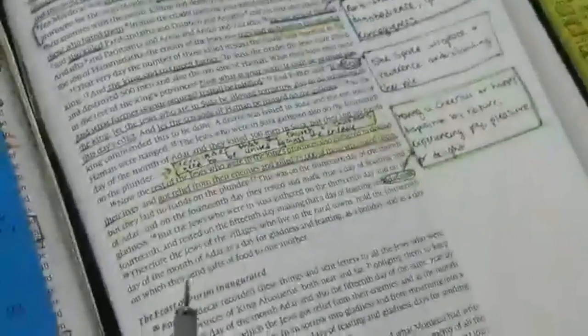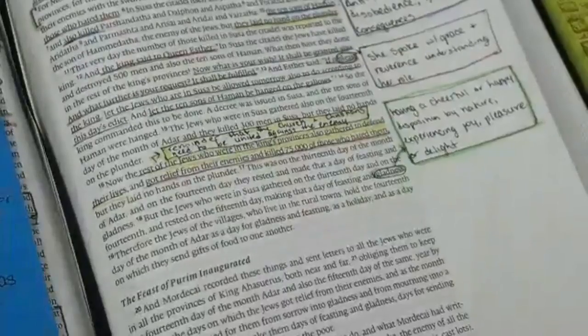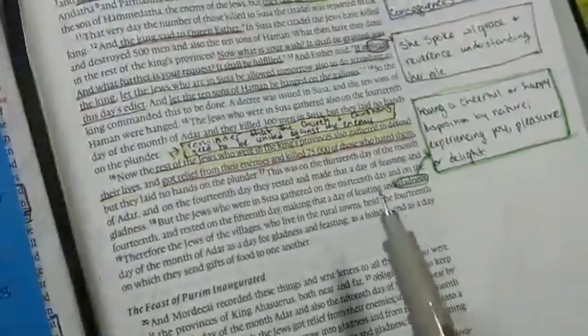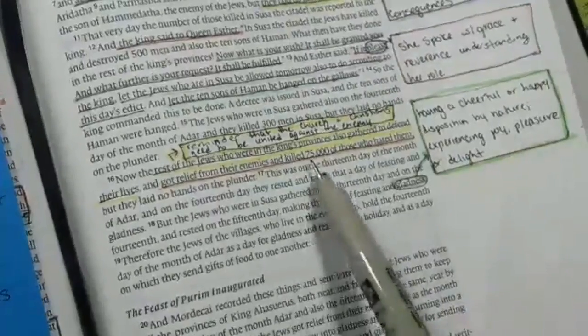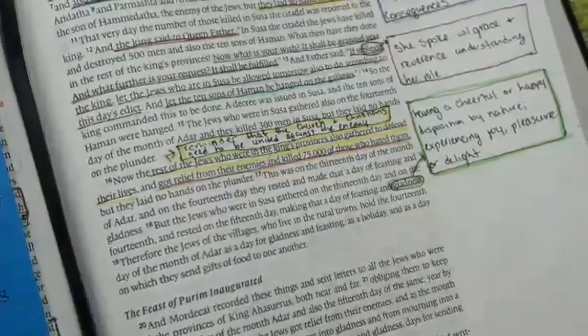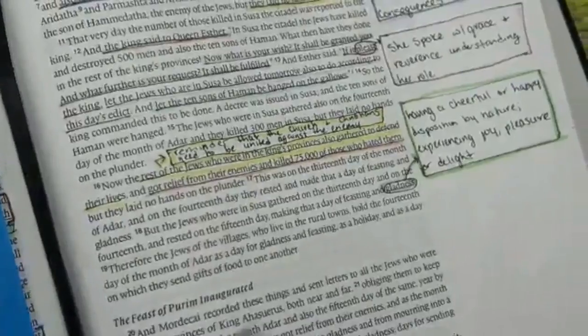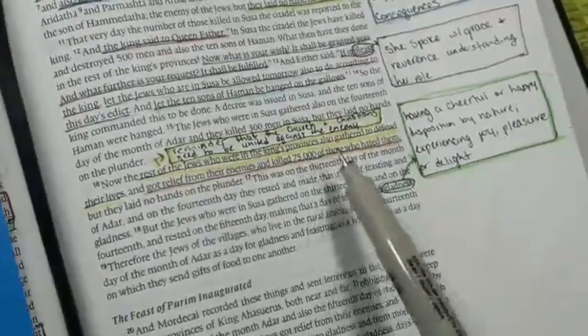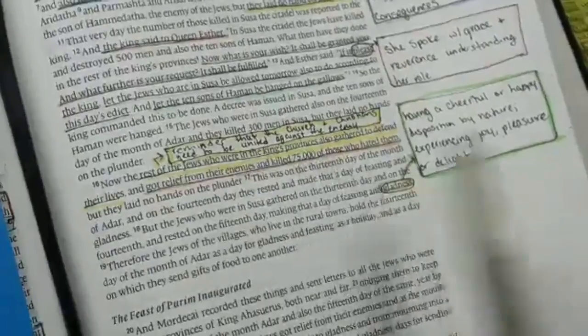I'm not sure how many Jews there were defending themselves, but obviously there were not that many Jews compared to those who weren't Jews in the Persian Empire, and they were able to kill 75,000 people that hated them. So they definitely were low in numbers, but still greater despite the low numbers because they killed so many people.